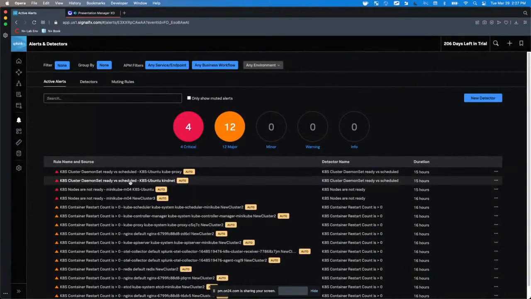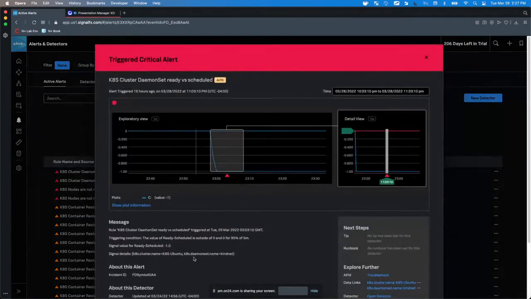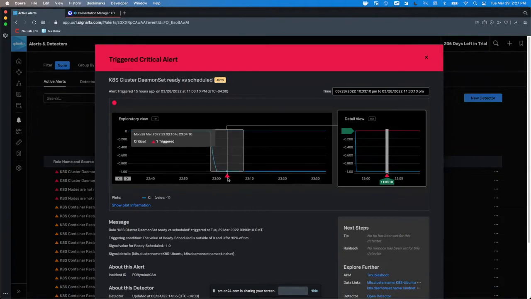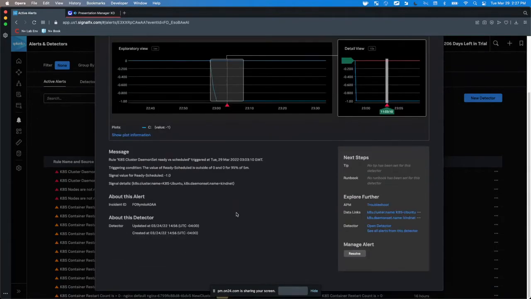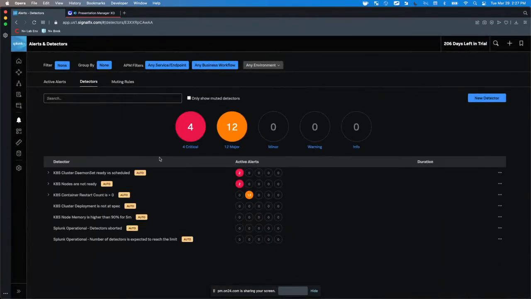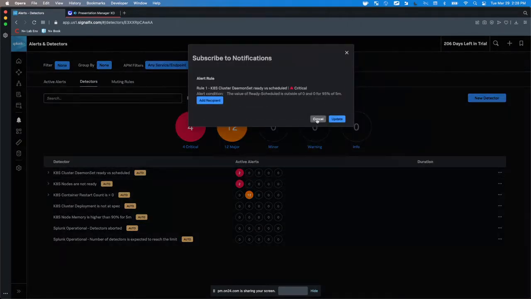This particular pod, as you could see, the value of this is outside of zero, meaning we've had an alert. I can easily go ahead and resolve it. I'm not interested in this. No problem. Okay.